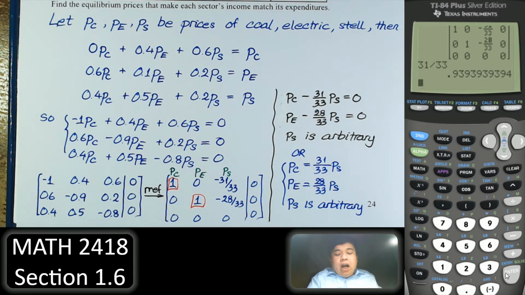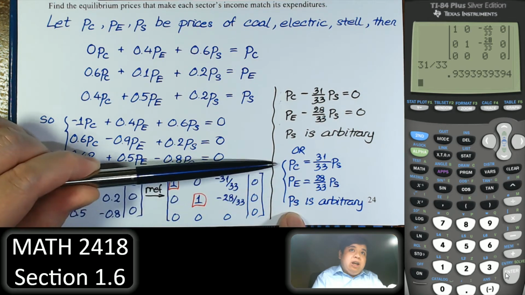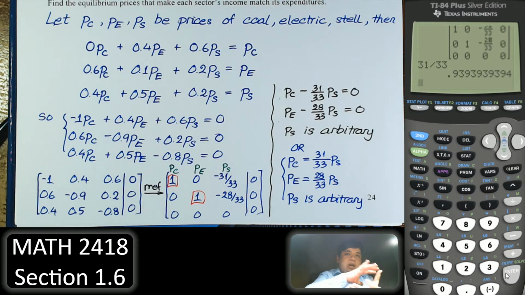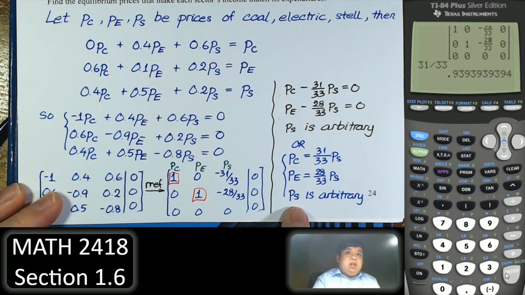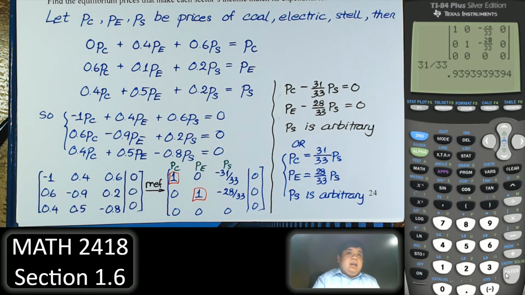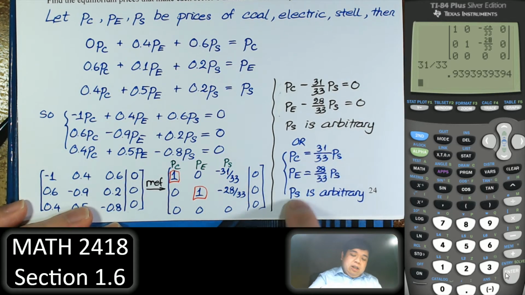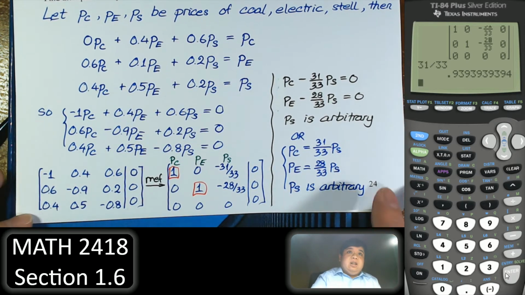Let's think about this. Suppose we have just $1 million for the price of steel, and with that we can calculate the price of electric and the price of coal, and that is the equilibrium price. It will balance all those three sectors of the economy. Now instead of $1 million for the price of steel, we have $1 billion. Then we just scale everything up. It will be equilibrium. We just scale everything up with respect to, in this case, the price of steel.